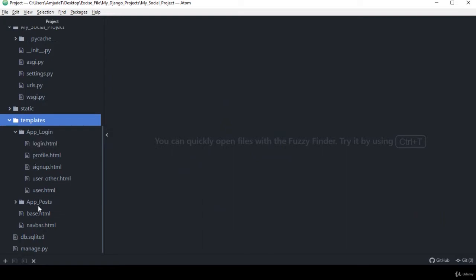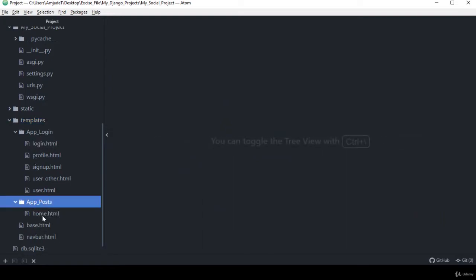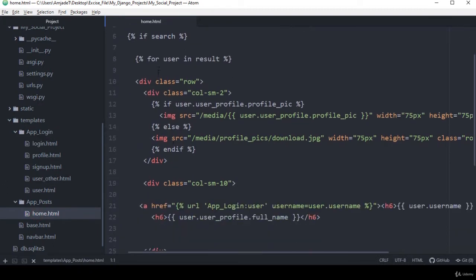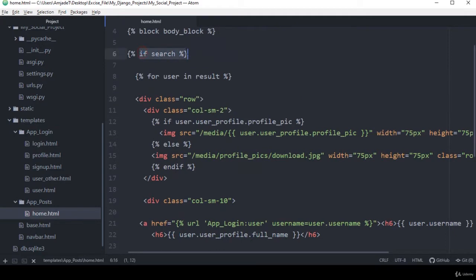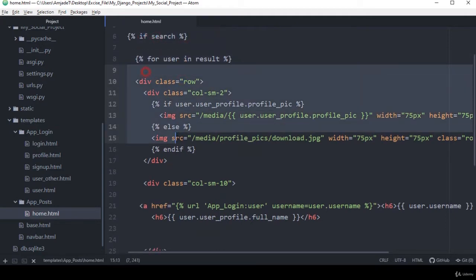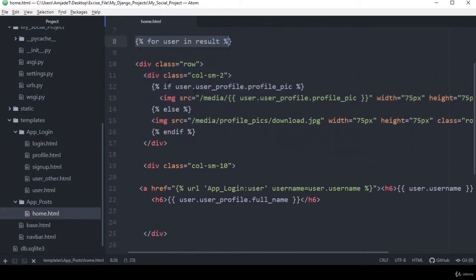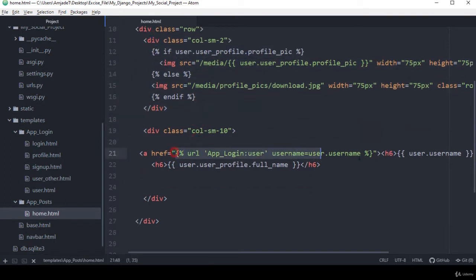I have already created our app, that means the app post. Into the app post, that is our home.html. Into the home.html, I have already declared that part. That means if any user searches anything, when you get any user, then it will display this user, right? So that is our for loop. Into the for loop area, I put all our details. That means it will display our profile picture, the profile username, and then our full name.